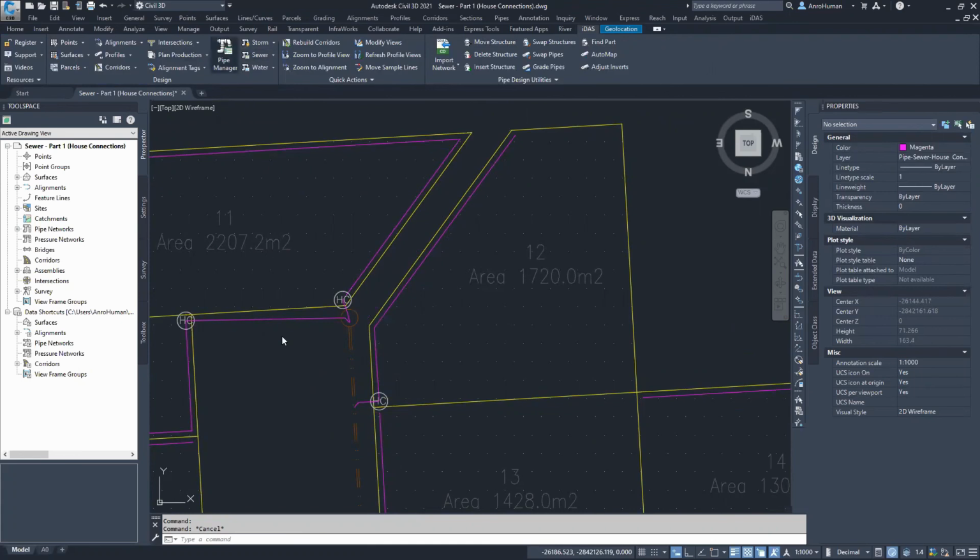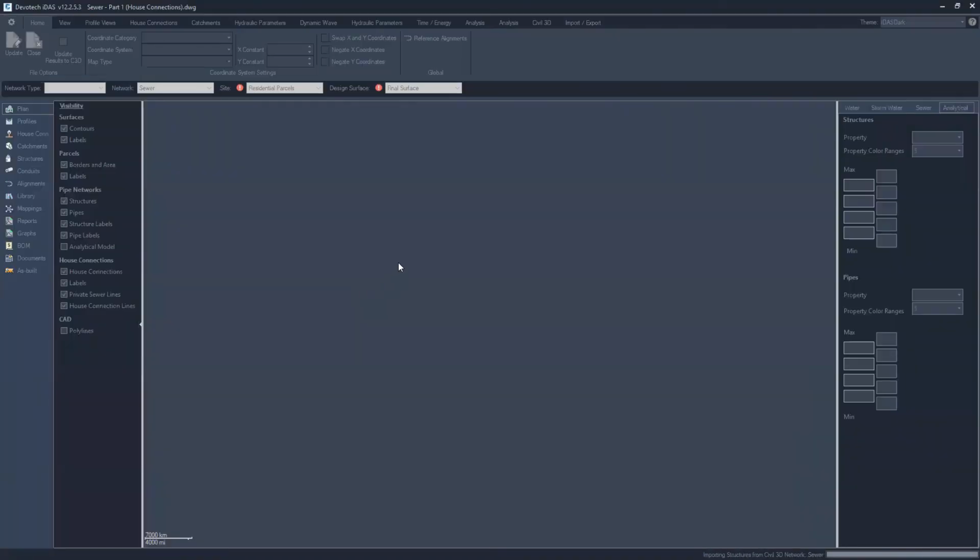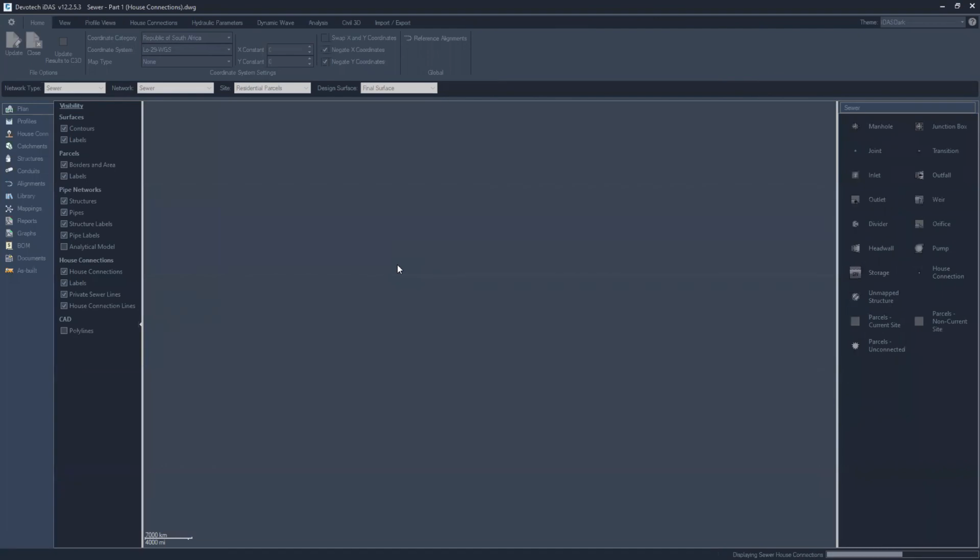Now, what does it look like when I go back into Pipe Manager? It's just taking a little while to display all of these sewer house connections.